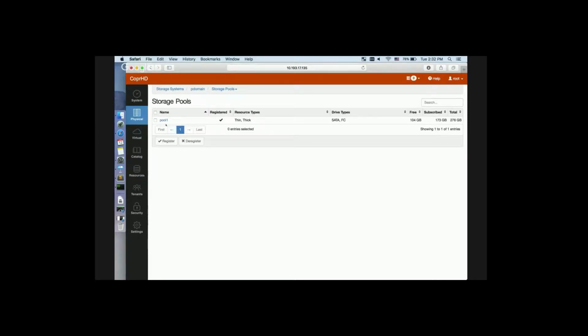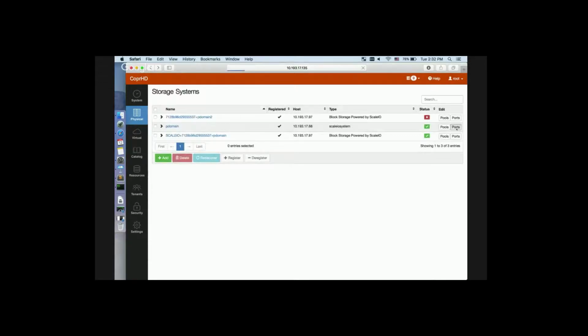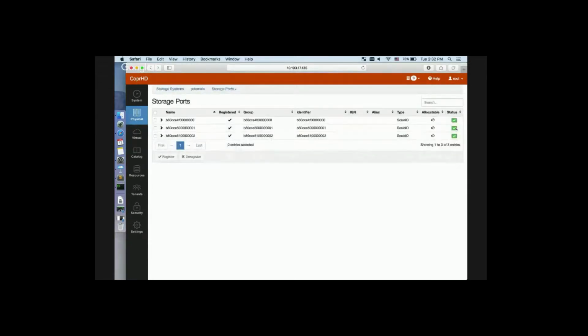You're welcome. So we have one pool over here, pool one, which is in the Scale.io device. And these are the ports that have been associated with that. We have 3 ports associated with the Scale.io device. So that's pretty much it.